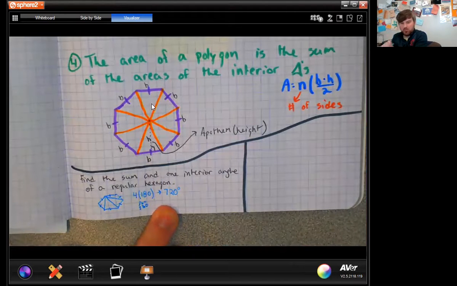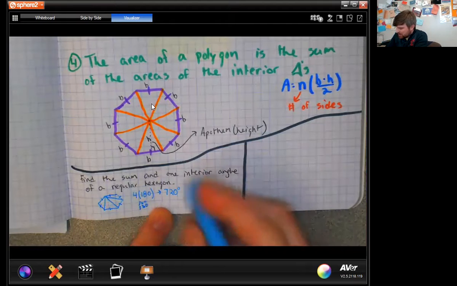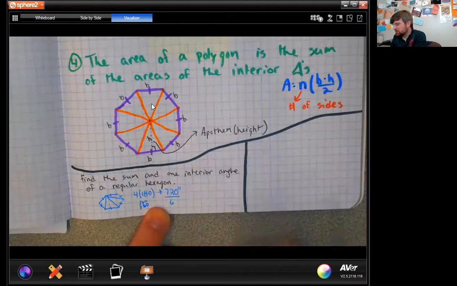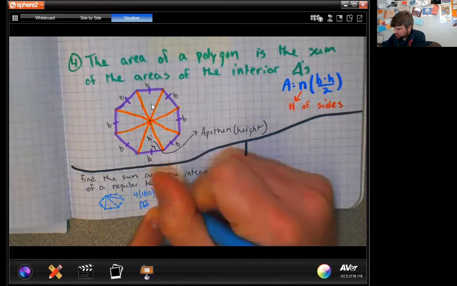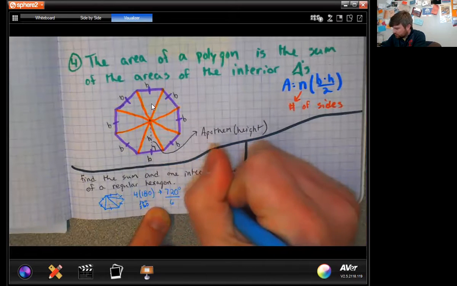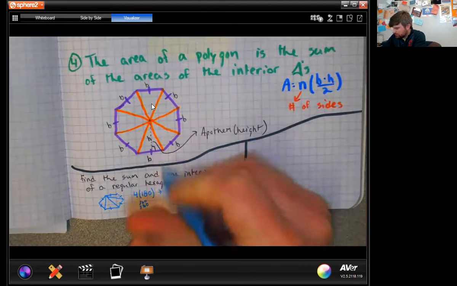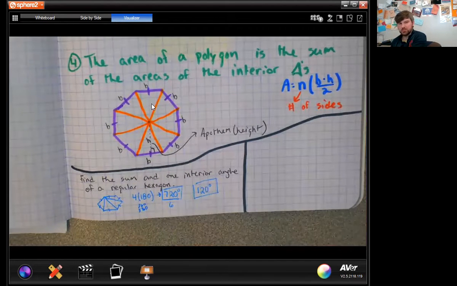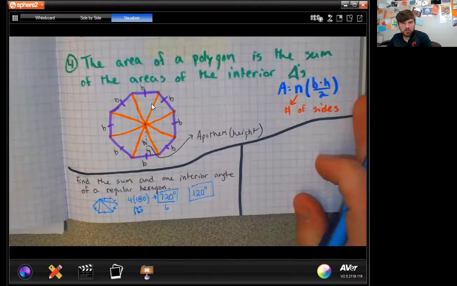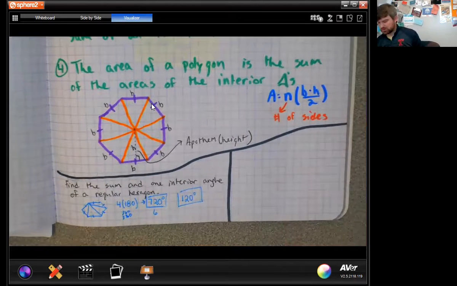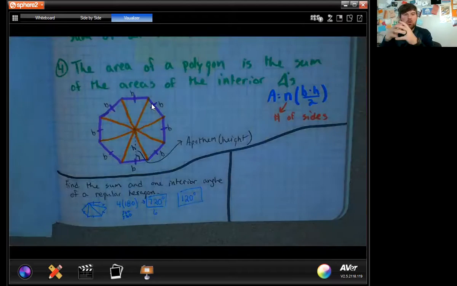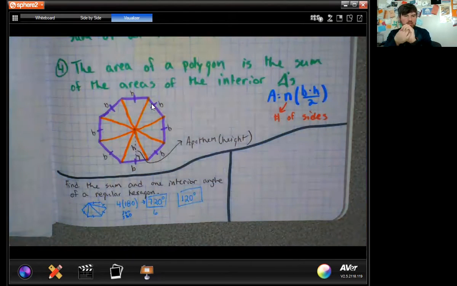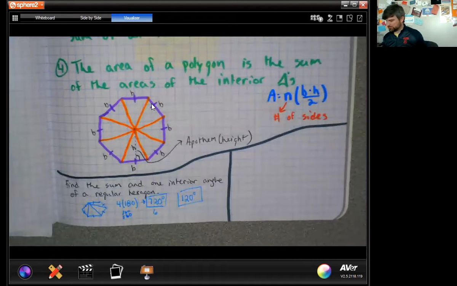Okay. So if I add up all the interior angles, I get 720 degrees. If I want just one of them, remember there are 6 of those angles, I just divide this thing by 6 and I get, let's see, 6 goes into 7 once, 120. I get 120 degrees. So the sum is 720, but one of the angles is 120 degrees. Now that doesn't matter how big or how small the hexagon is. The sides could be 3 or the sides could be 100. All the angles will still be 120.